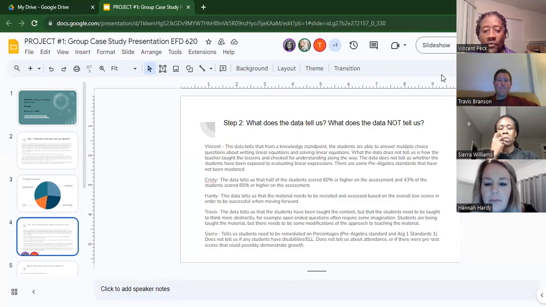Right, and it tells us that students do need some remediation, like you guys said. Like you said, Hannah, in math, things build on top of the next. So if you don't have a great understanding of the things you learned prior, it's hard to understand the next steps. But some of the things it didn't tell us: if there are any learning disorders, any language barriers, maybe kids were absent a lot and showed up that day for the test, so they didn't have proper reps at getting this done.